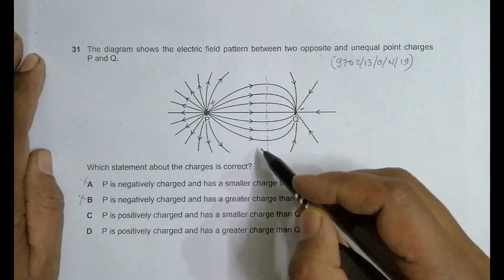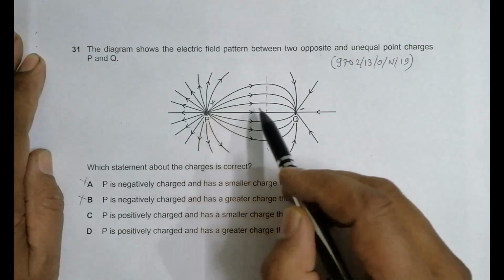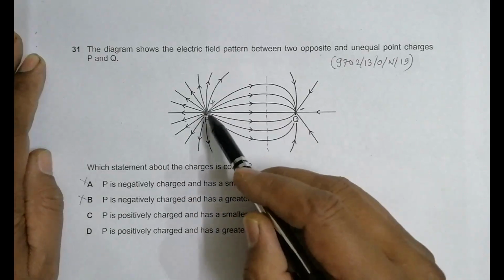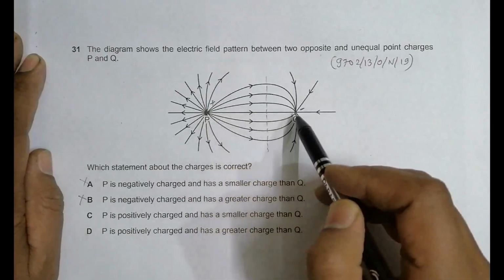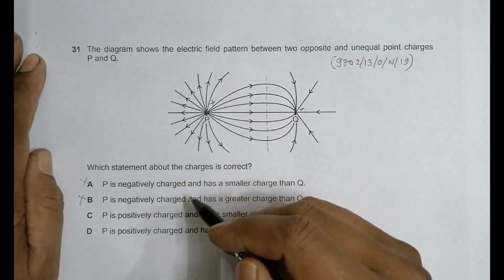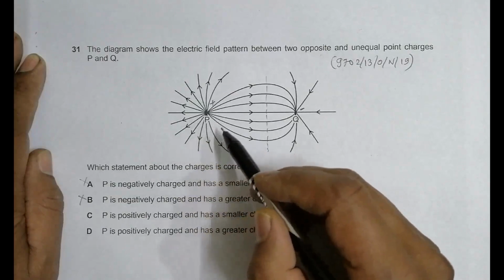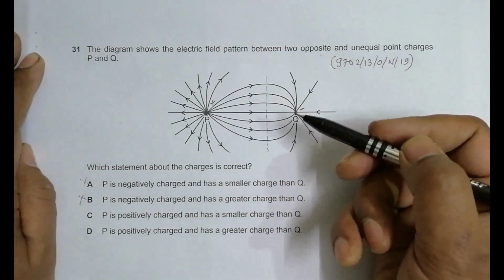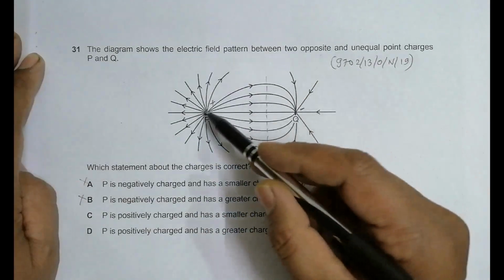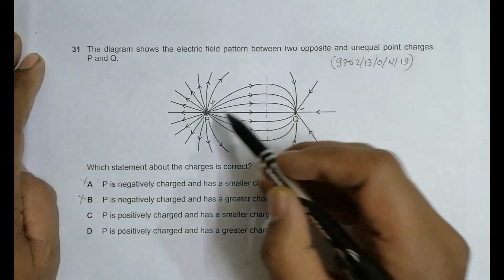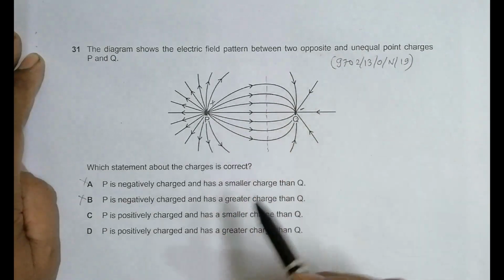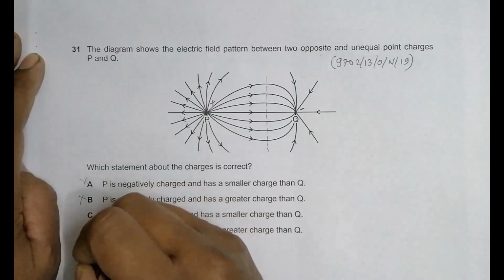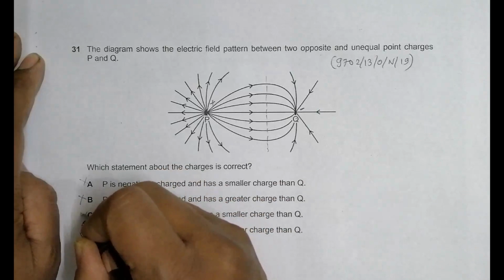If we go through that, you can see that P is exerting influence over a greater distance than Q. So that means P should be stronger than Q. To have a greater strength, or a greater range, or to exert greater force, the charge of P should be greater. In the same environment, this charge should be greater than Q. So P positively charged and greater is somewhere here in choice number D. So D should be the correct choice and C should be the incorrect choice.